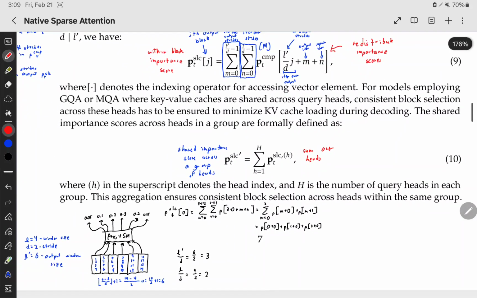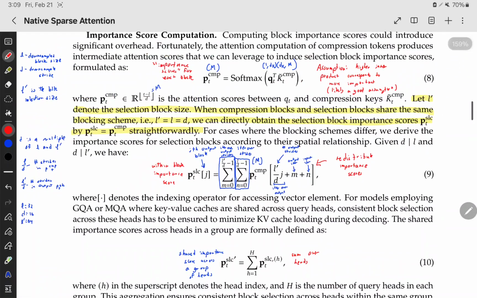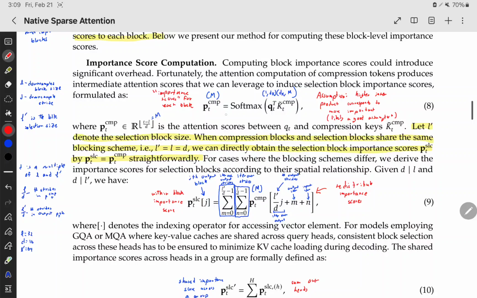Additionally, they're using group query attention. For group query attention, you basically share keys and values for multiple heads of your query. And what you do is you say, well, I need to add up those scores. So for every group in your group query attention, you're going to sum up the probabilities. But essentially all you're doing is taking the compressed representations that we had before, computing these scores here, and then we're going to take the top n scores, and take those groups and do fine-grained attention on them.